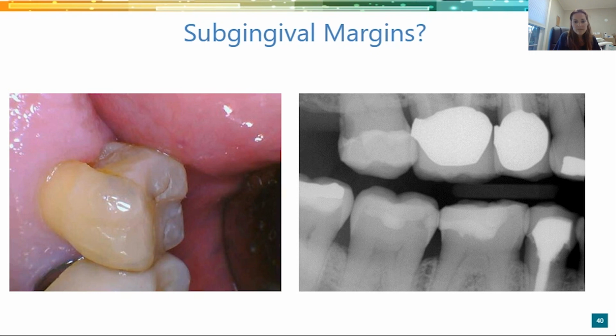And what's great about this is, as you can see on this patient on the lower second molar, there's some decay there. So while I was milling the tooth on tooth number two, I was able to go down and work on the opposing tooth. So again, efficiency, production, you can really increase all of that with CEREC.